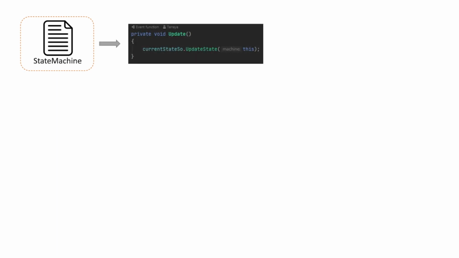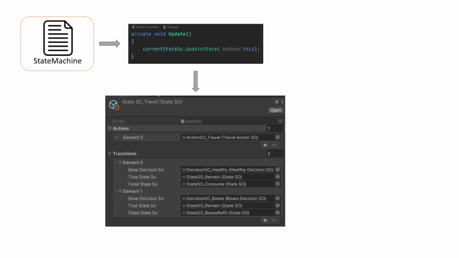Let's go. So we have our state machine. Our state machine has its initial state, which is the current StateSO, and we run the UpdateState function in the update loop. The UpdateState function will run all the actions followed by all the transitions in the loop, and the actions are void actions. So basically we run different functions depending on what we're doing. In our case here, we're traveling, so we don't need multiple functions, but we have multiple transitions.